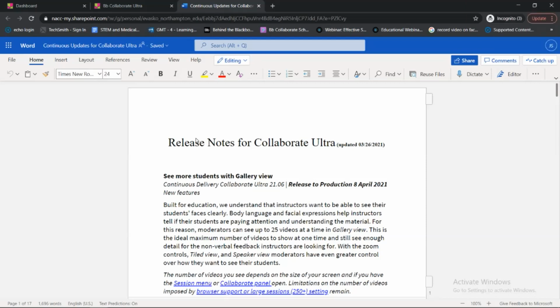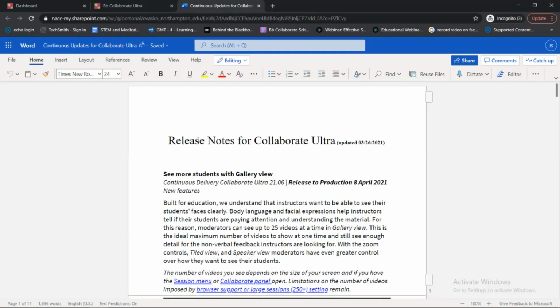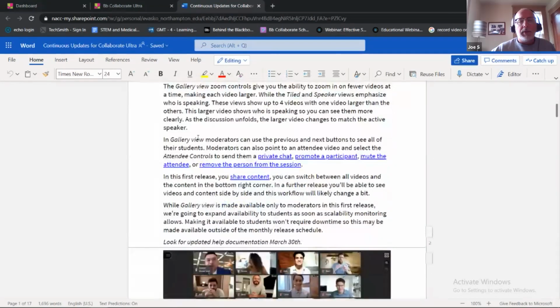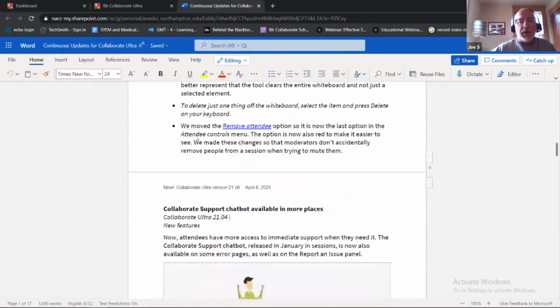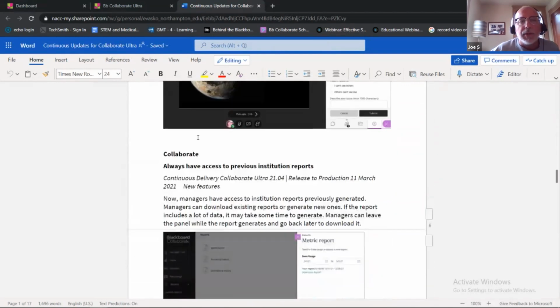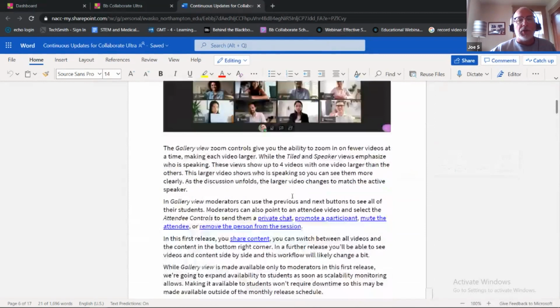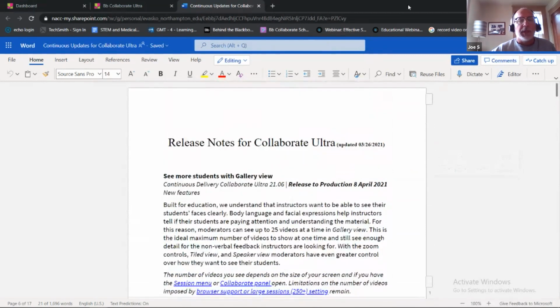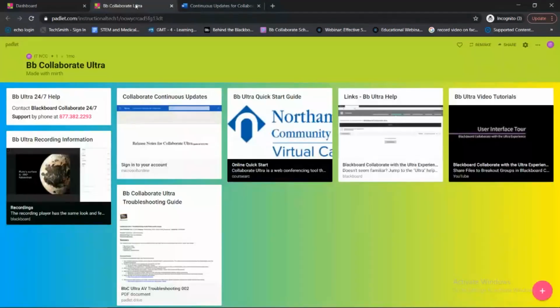Yeah. But anyway, here's where you'll find all the release notes and what's coming up. So this is what Joe's going to speak to today. Yeah, I've got my own version of this because this version actually includes some things that may not be addressed to faculty. This is for us internally, administrators, previous institutional reports and stuff like that. So some of this information is not just faculty or student related. It's actually administrative related too. Yeah. So here's where you'll find the most recent updates and what's happening there. Elaine, these become effective on the 8th, correct? April 8th. Yes. Okay. April 8th.